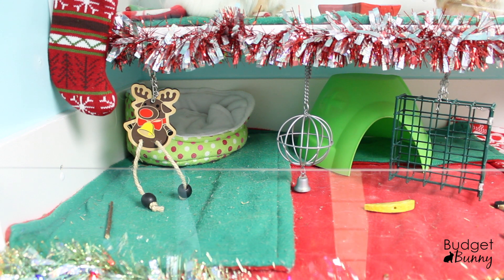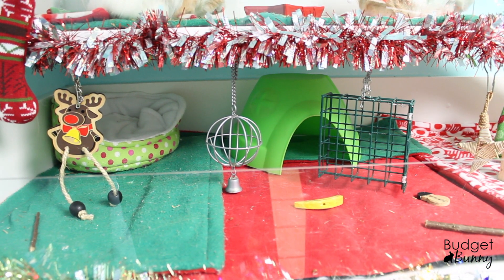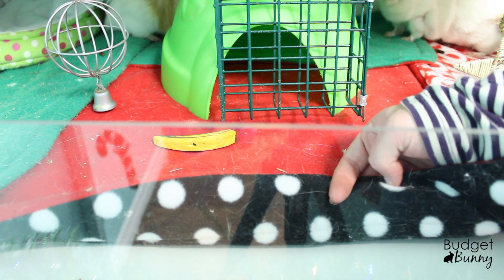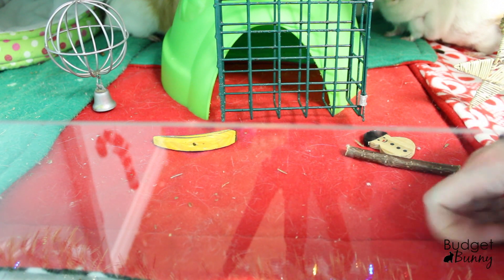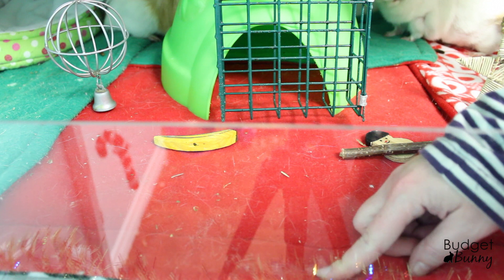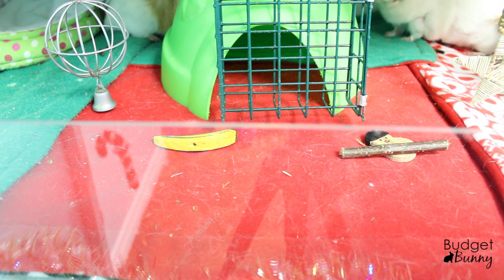As you can see I just have some red and green festive cage liners. This red pad is actually a black and white polka dot fleece on the other side — this was a gift from the lovely animal mag Kate. Usually I use the black and white side but I thought the red was just perfect for this time of year as well. So thank you Kate.